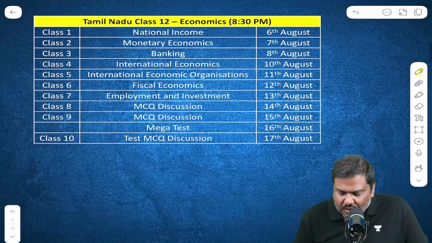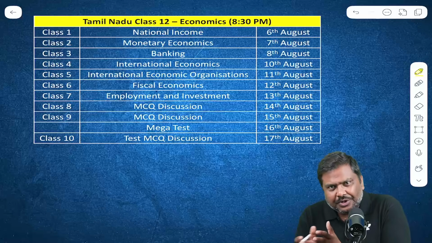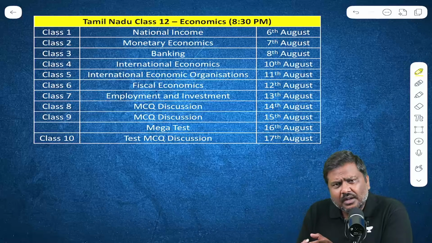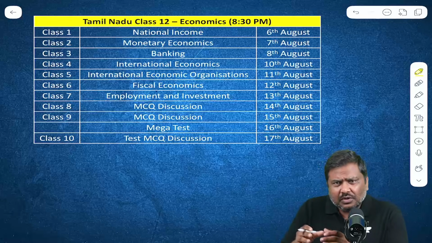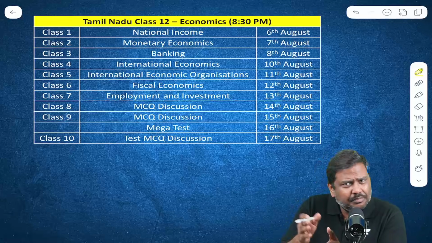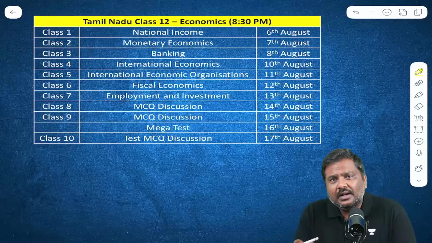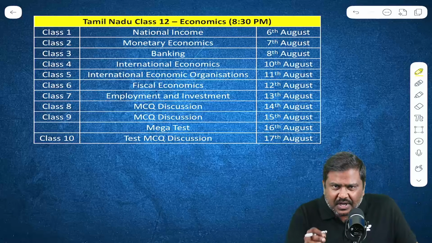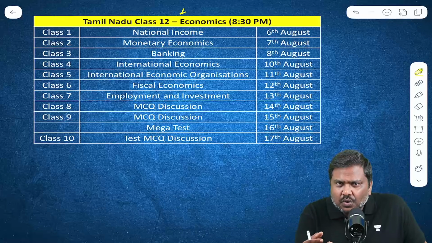Now, before I move on to question number 2, a lot of you who are beginners have a doubt. That is, should you read NCERT or should you be reading the Tamil Nadu board? Both of these sources have their own pros as well as cons. But definitely there is no doubt that the Tamil Nadu board, especially the class 12th economics book, is a very important source of basic information that every UPSC aspirant must know.